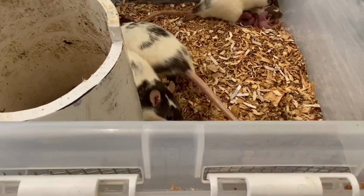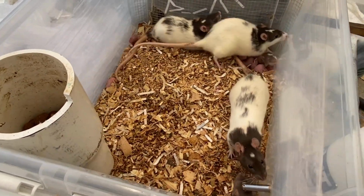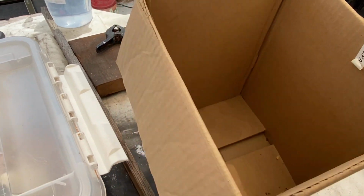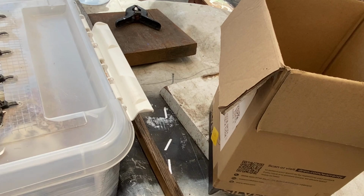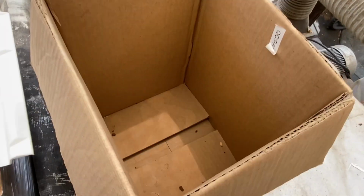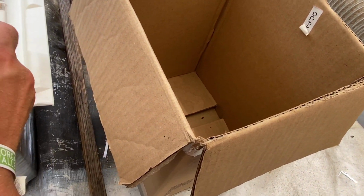Let's go ahead and do some cleaning. Got to replace the bedding, top off the food and water. So I've got this box here. It's a pretty deep box, so the rats can't jump out. And sometimes when I'm cleaning the bins, I'll just pull a couple rats out to be fed to the snakes. So I'll go ahead and pull a couple fuzzies and throw them in this box while I'm cleaning it at the same time.